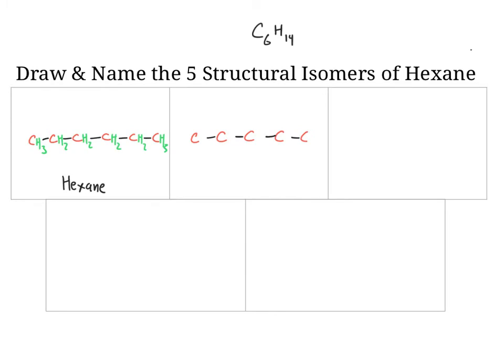And then I'm going to add a branch. And I'm going to count these carbons. 1, 2, 3, 4, 5. And I'm going to add a branch, not on the first carbon. Because if I add a branch on the first carbon, even if I make it go up, or down, or to the left, basically what I'm doing is adding to the end of the chain and making it have 6 carbons, so it's hexane. So I'm not going to put it on the first carbon, I'm going to put it on the second carbon.